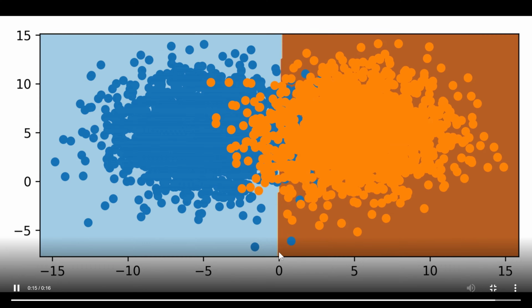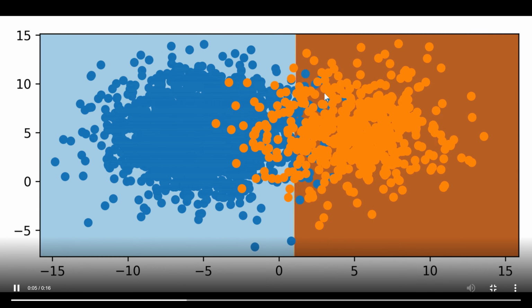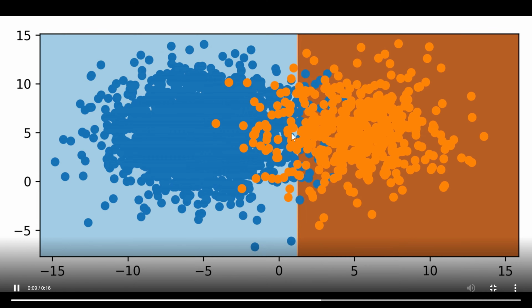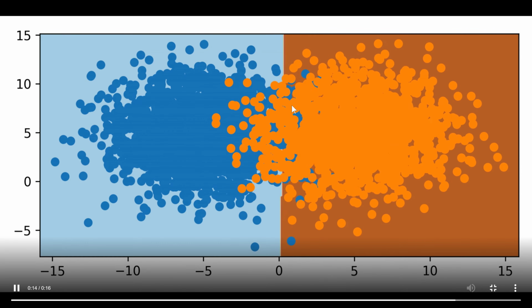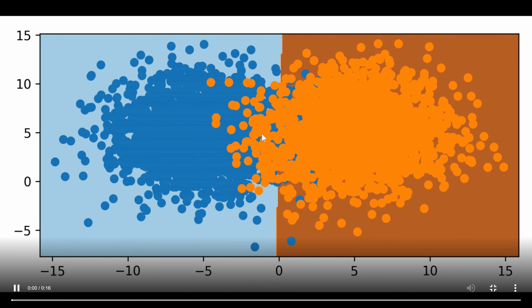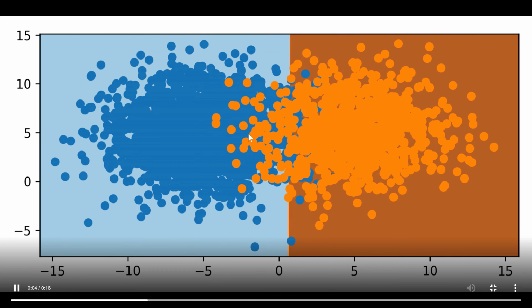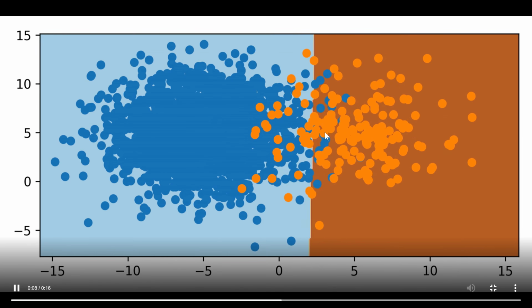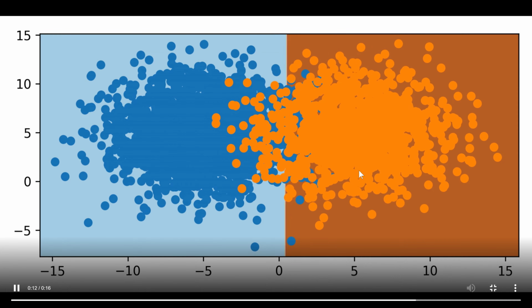That's where it should be. But as you decrease the number of points, this boundary for the classifier starts to shift the other way because it's trying to equalize the number of misclassifications. It's trying to say we want the blue dots that are on this side of the line to equal about the number of orange dots on this side of the line. And so that's how you train the model. But this creates a boundary that isn't correct just because you have fewer samples of the orange.